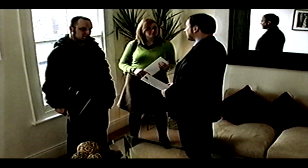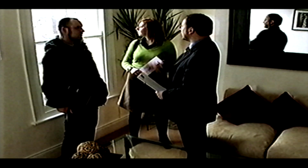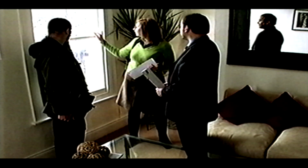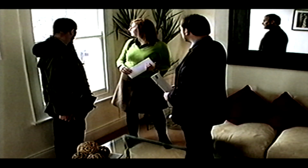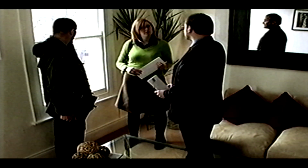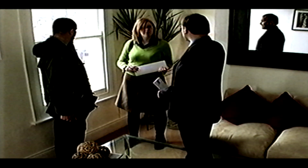While we're here, if I can just point out to you that there's access to the loft here, and that actually mentions in the pack that the support for the water tanks needs improving. Just point out while we're in this room, if I may, something that came up on the pack, the cracked window there. Yeah. And how much would that cost to replace? We can obviously get you a quote, but I would think it'd be in the region of £50.